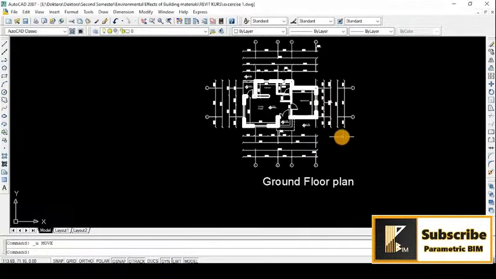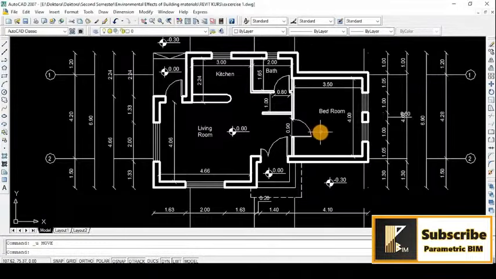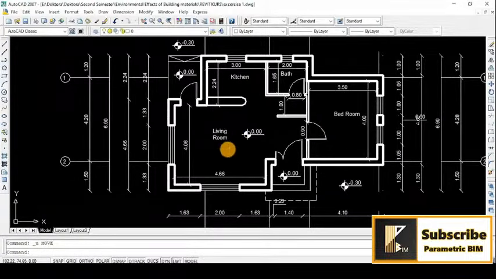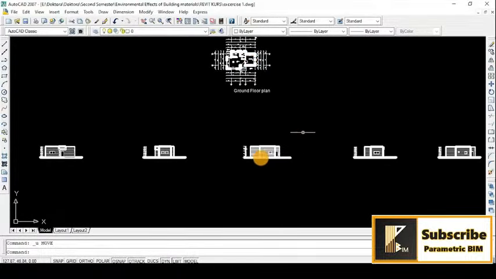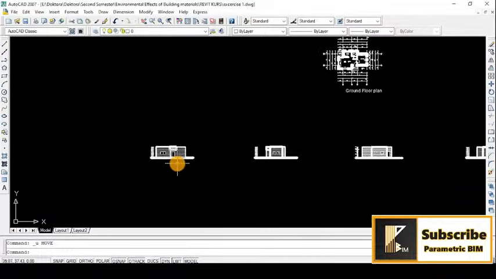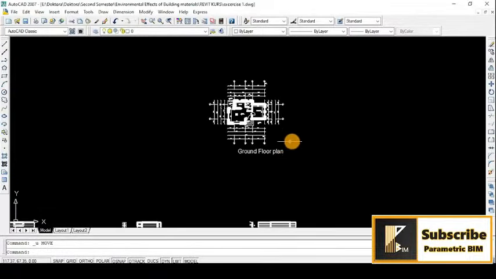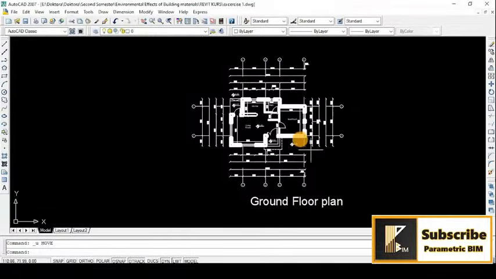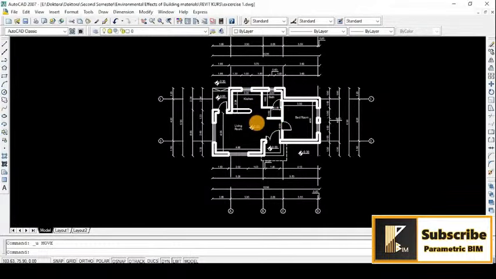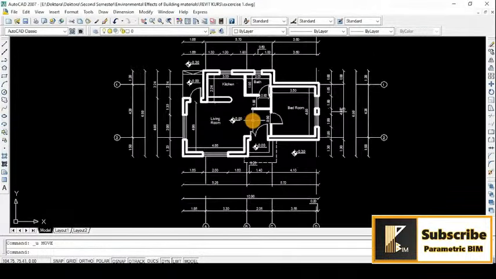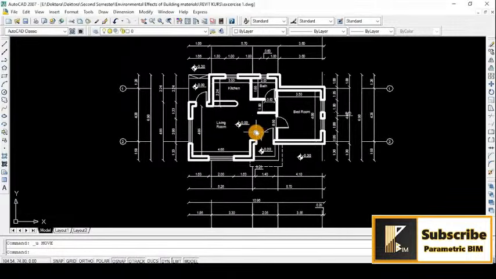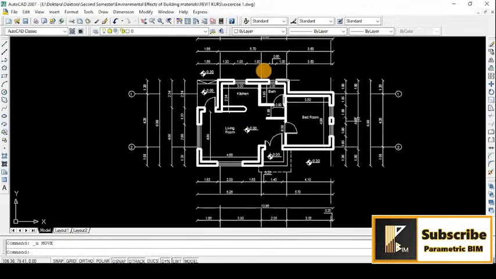So I am here in AutoCAD, as you see, and I have this small plan of a small house, which is a ground floor plan for a small single house that contains a living room, kitchen, bathroom and bedroom. But the problem here is that I also have multiple drawings, such as elevations or something like that. So what is the solution here, because I want just this plan to be in one view in Revit. So I will use this technique in order to have this plan.